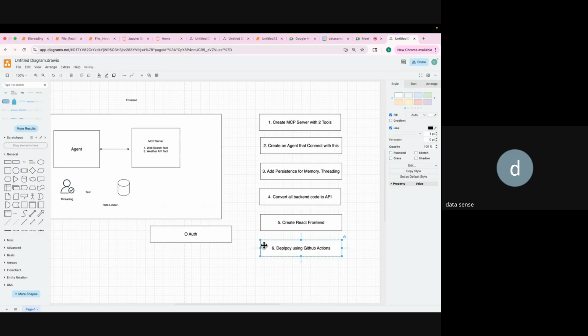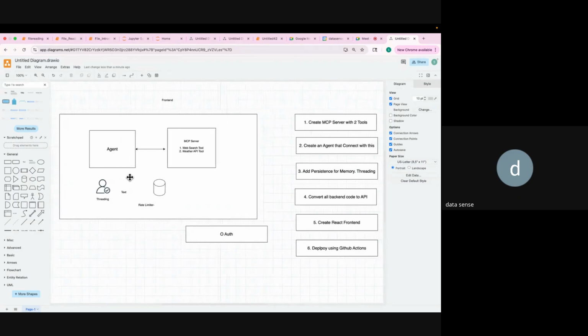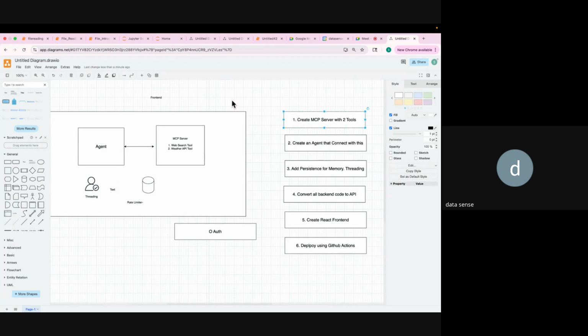Okay. So again, I'm going to use Cursor for it. Cursor has a paid subscription. I have the paid subscription because I use it for my other projects. But you don't need to pay. You get some free credits as well, so you can use it just for testing purposes. Inside a company, you will always get access to GitHub Copilot when you work in a company, so you don't need to actually pay for it. But yeah, so let's try to build an MCP server with two tools.